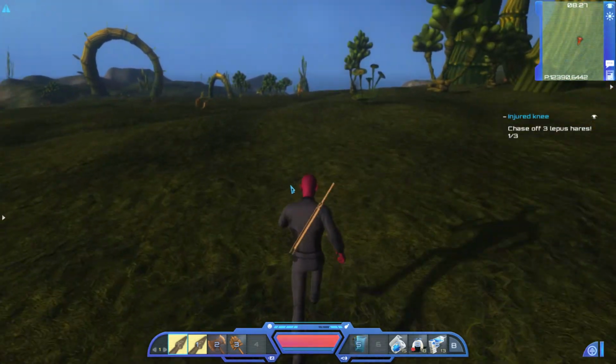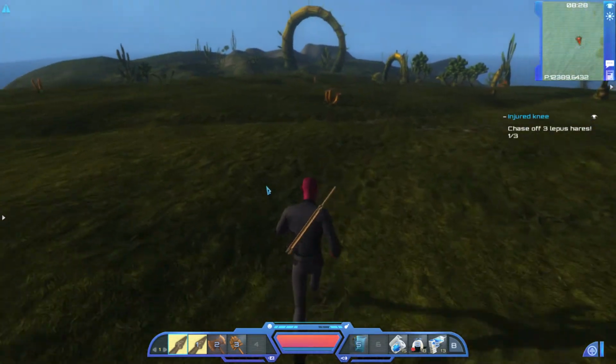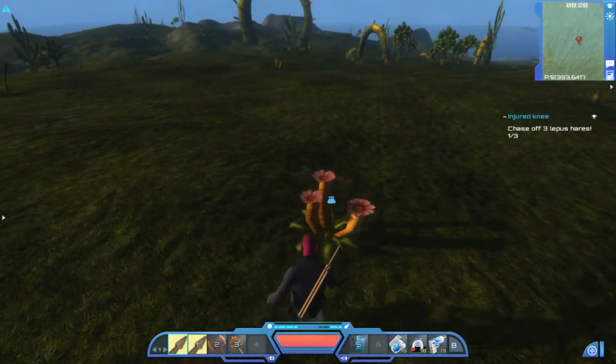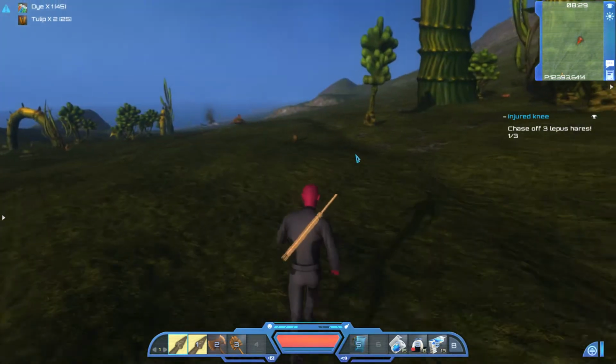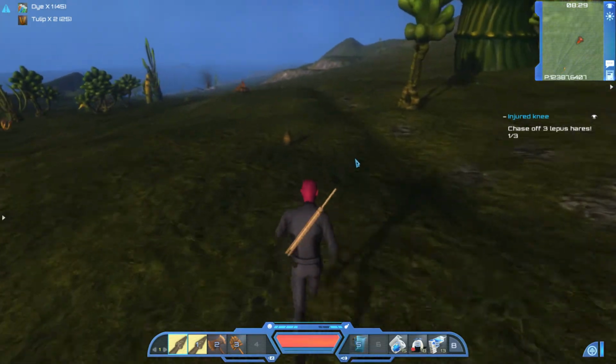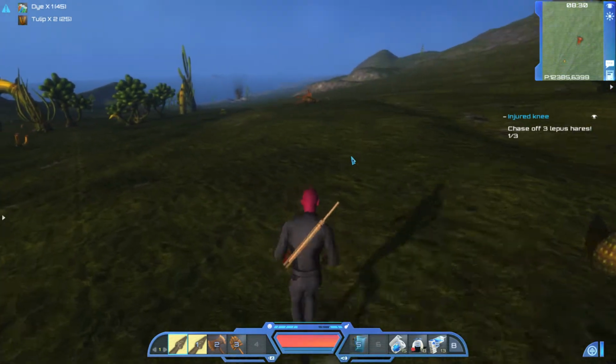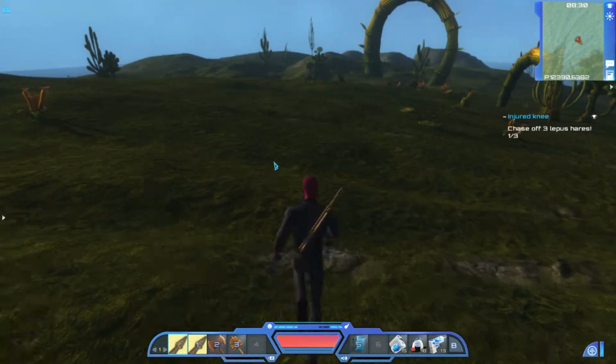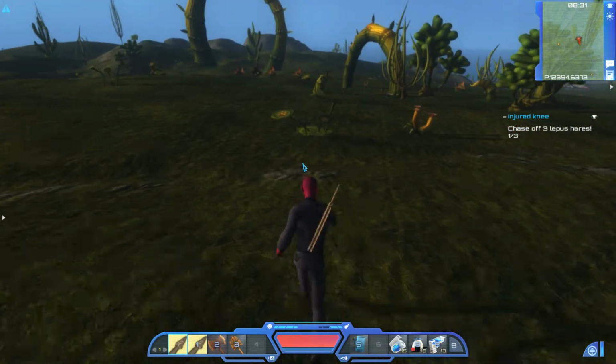And when you kill an enemy, they drop their loot in those little shiny orbs, and you automatically pick them up if you get close enough. So you don't need to worry about that too much. So we've killed off one of the leprous hares. We need to find another 2 for this quest.